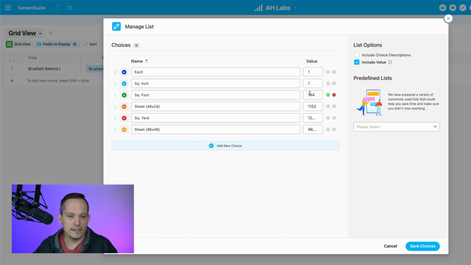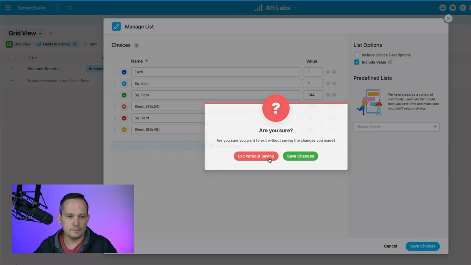There's no conditionality to it, which is why it's really a best practice when we can have all of these things be different numerical variations off of each other. So if we had liters instead of feet, if we're starting to mix these, the quantity might not quite make sense. But because we're using a single unit of measurement as the underlying measurement, that's where we can say, okay, well, a foot is 12 inches by 12 inches. That's 144 that we have for the value. And each of these are calculated in the same manner as we get larger down the spectrum. Well, that's easy enough to be able to assign those values. Let's go ahead and X out of here.